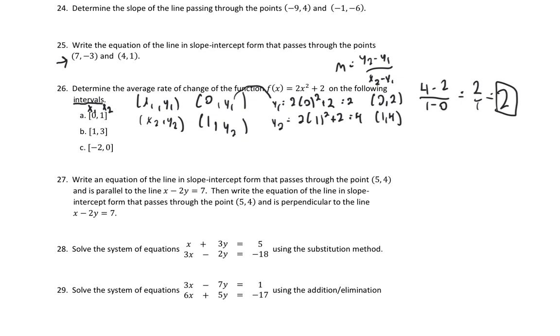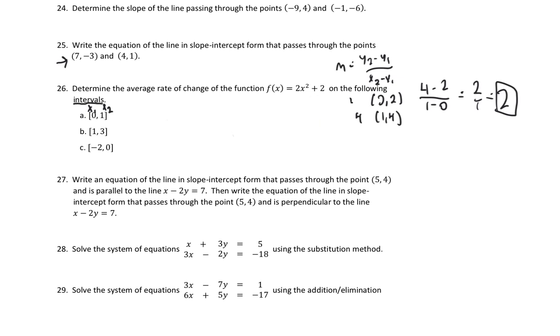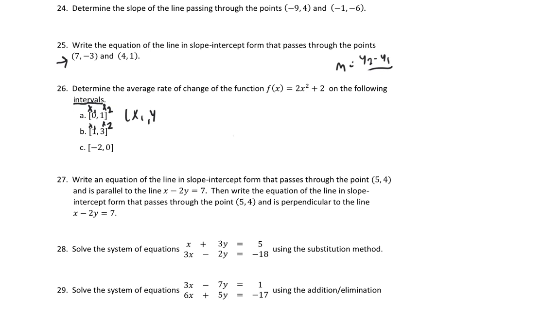Okay, let me erase some of this so I have some actual space to work again. Now we're going to do the same thing, but from 1 to 3. So I need to figure out x1, y1, and x2, y2. Well, we already know our x's. It's 1, and it's 3. We actually already figured out what the y coordinate for 1 was, so I'm just going to jump to that from the previous one. If you want to see how we did that, you plug in 1 to the function. It's there. So 1, 4.